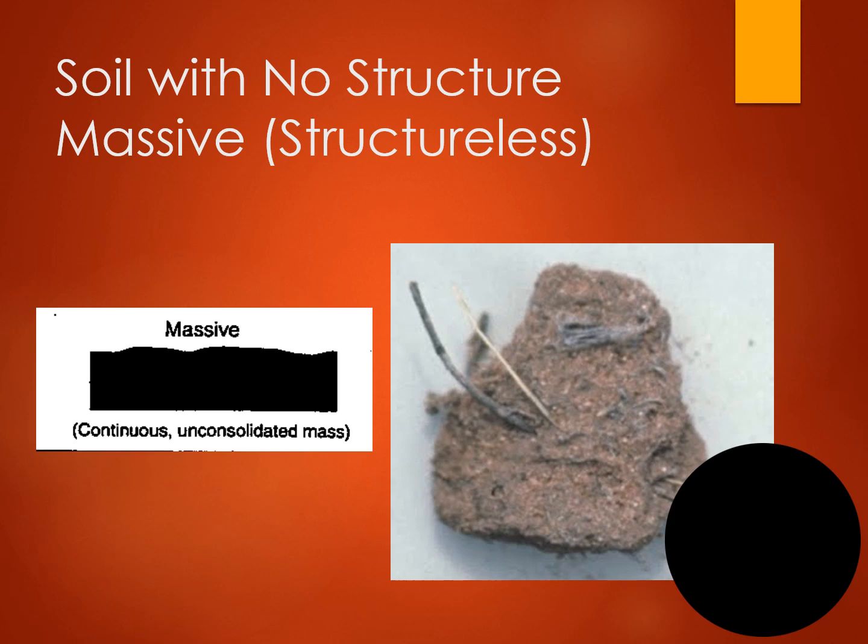When you get towards the bottom of a pit and we're pulling these massive chunks of soil out that aren't really breaking down into smaller structural units, that's massive. That's where massive occurs, and that's how you know you're in a C horizon. Or if there's portions of a horizon that are massive, but it's also breaking out in prismatic or subangular blocky or angular blocky, then you may be in a transitional BC horizon, for example.